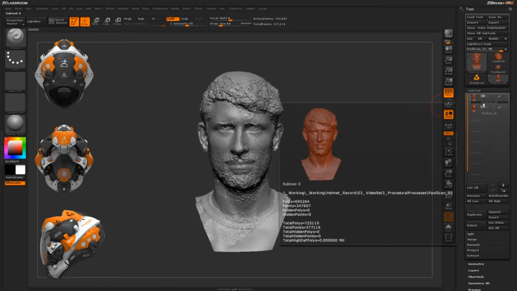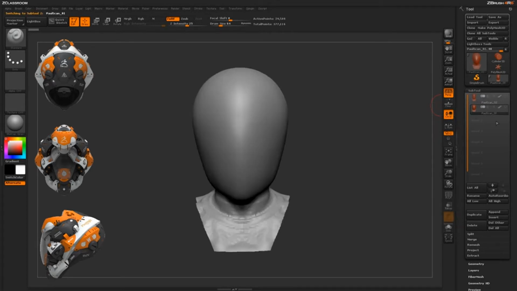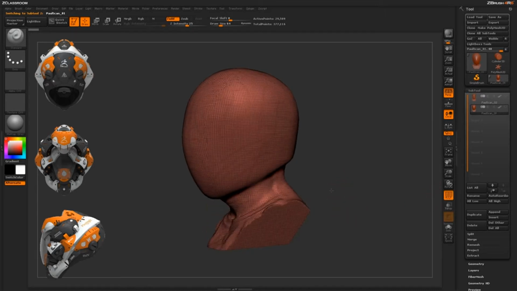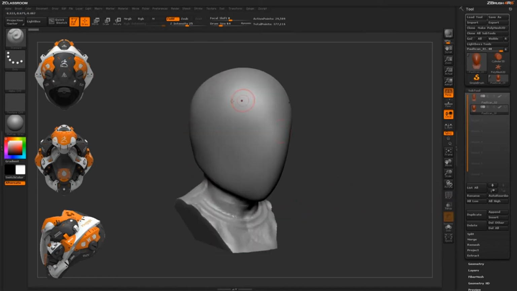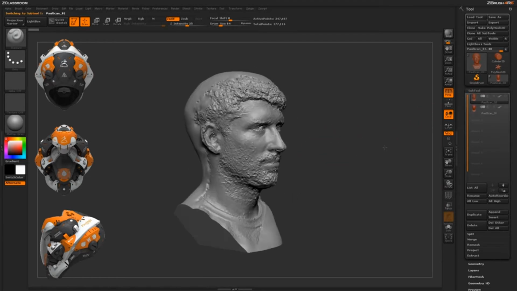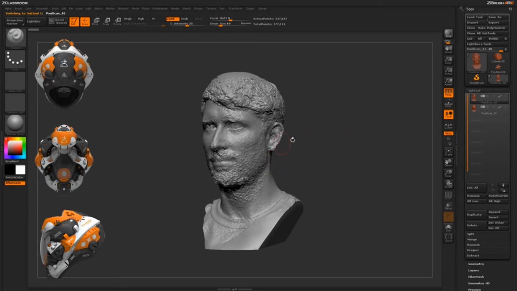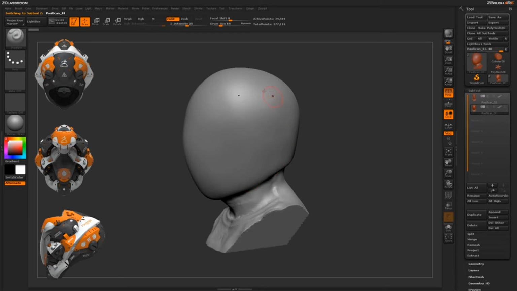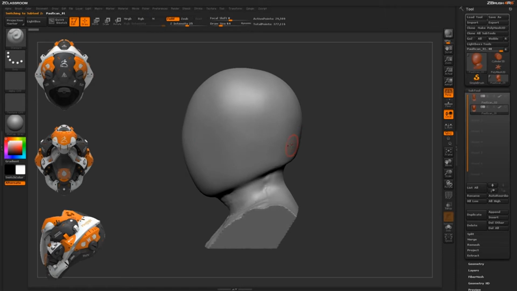If you come over here to the subtool palette, you can see I have my original scan data on top, and then I have a duplicate subtool version of that model that I have mirrored and welded to make it symmetrical, and I've also turned it into a Dynamesh so it has even distribution of polygons across the entire surface. As you'll notice, I've scrubbed out all the features that Paul had in his original scan. You can see I've removed his nose, his eyes, his mouth, his ears, and made this blobby type surface. This blobby surface is going to serve as the inner depth of our helmet, the area or shell in which Paul's head is going to fit. So it's actually the interior structure of the helmet.